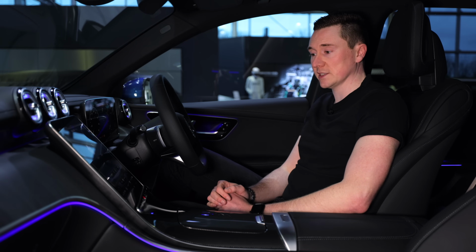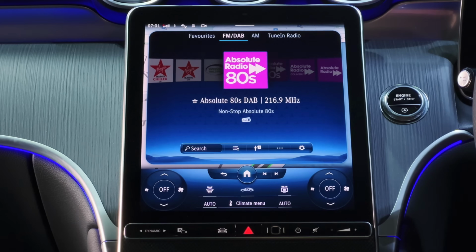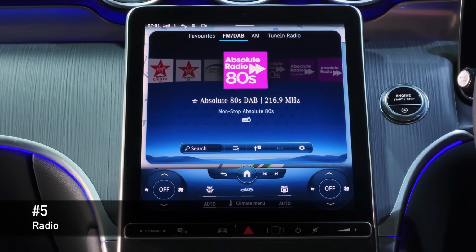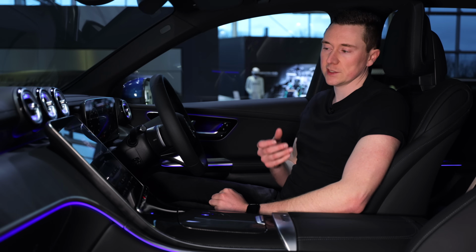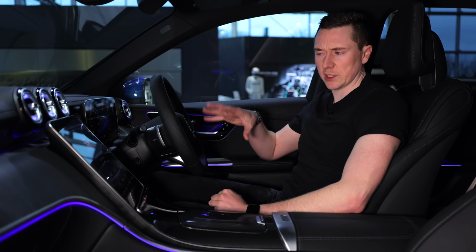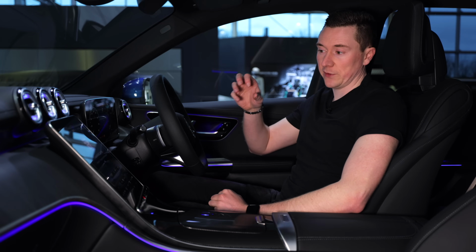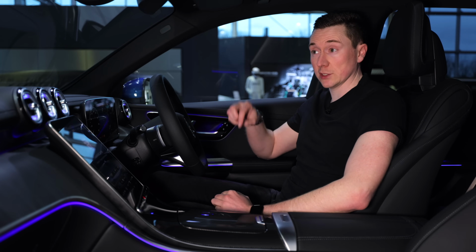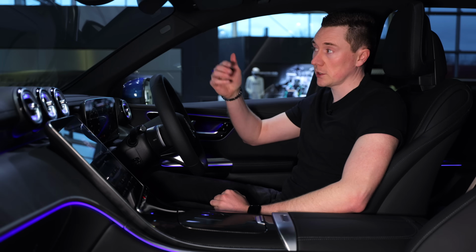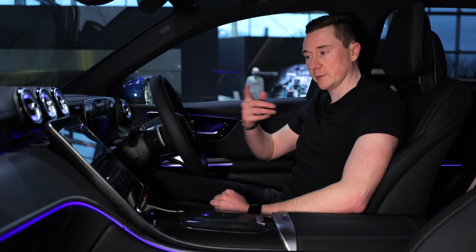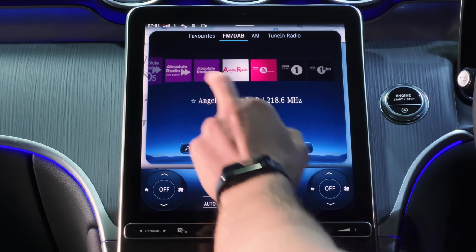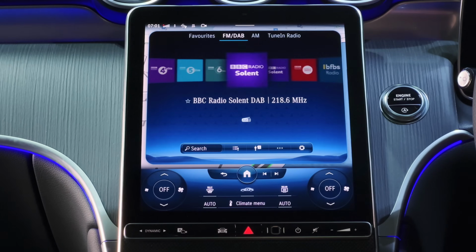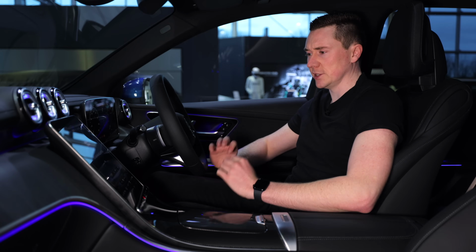So on to the next one, which is radio. So yes, radio looks just like this. Now, the good thing with Mercedes-Benz cars is that they automatically tune the radio all the time. So you don't need to press a retune button or anything like that. If you don't see many stations, it could be because you're underground or something like that. As soon as you go out in the open, then it will automatically find more. And yeah, you just quite simply swipe across like this and find your preferred one. So super easy to use.